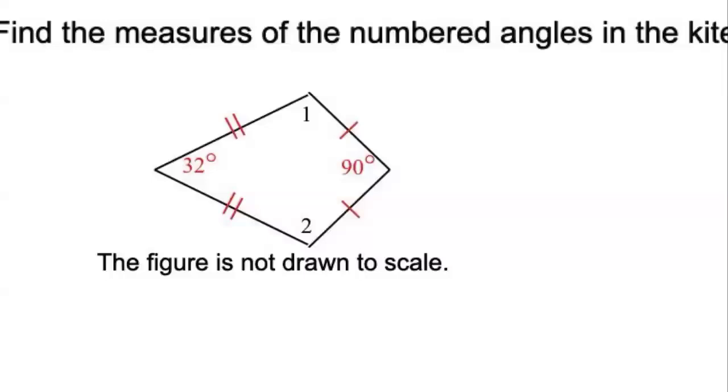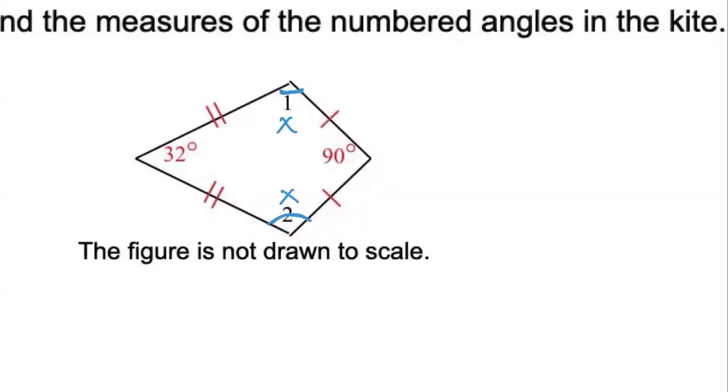Told you guys in the beginning. Yes, Liam. So they're the same, right? So I can just write x here, and for this one I can also write x, since angle 1 and angle 2 are both the same. Now, from yesterday, can someone tell me how I would figure out the sum for this figure? From yesterday, does anyone know how?